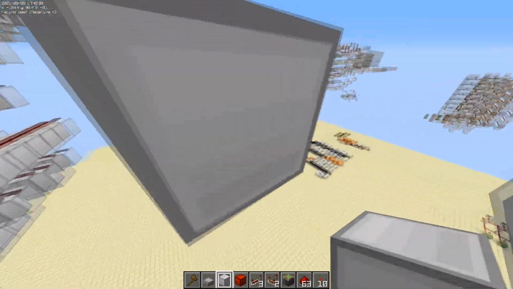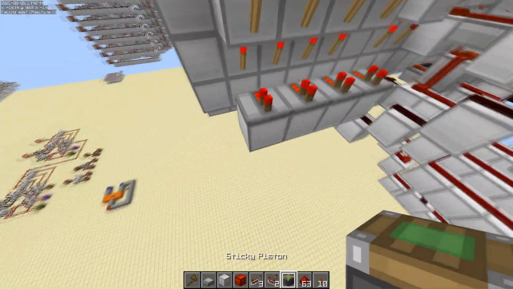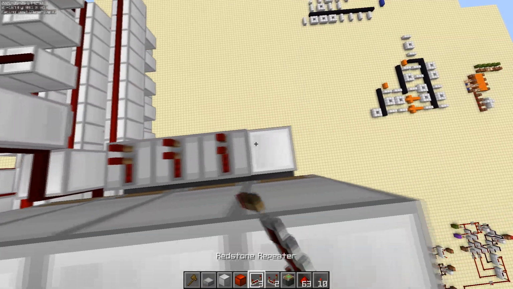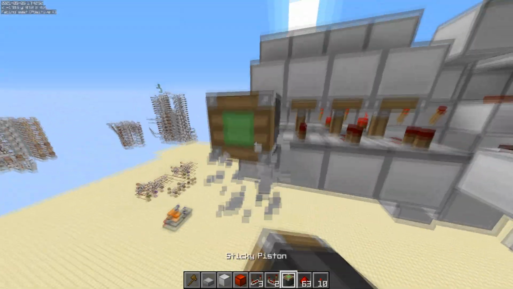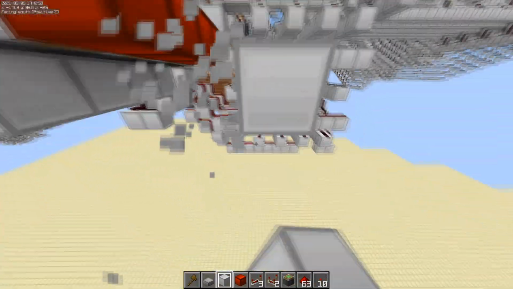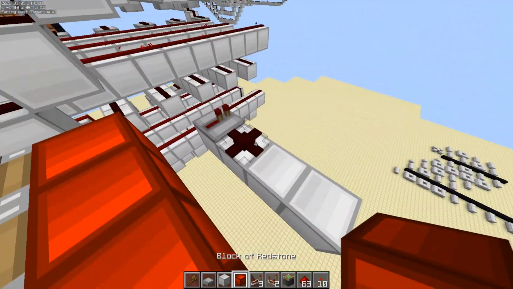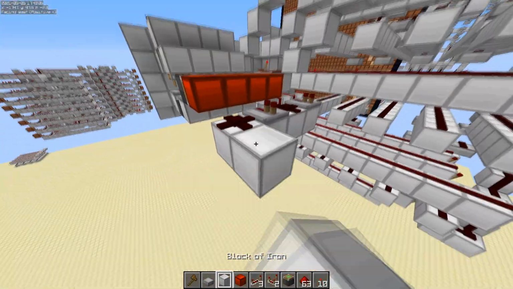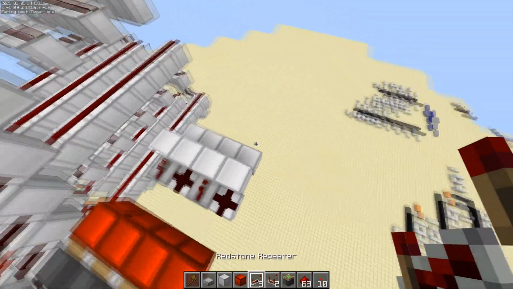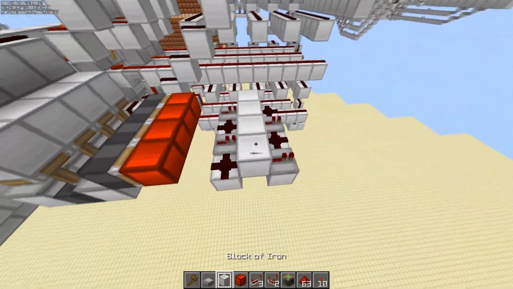All of these torches are going to power a line of repeaters all on 1 tick, into sticky pistons that go upwards, into more blocks, and then another line of repeaters. And now we're going to have sticky pistons facing outwards with redstone blocks. And then out here, you want a row of alternating redstone repeater to dust, put blocks like this, and then on the other side, make it alternate the other way. So dust in front of the repeaters, repeaters in front of the dust.